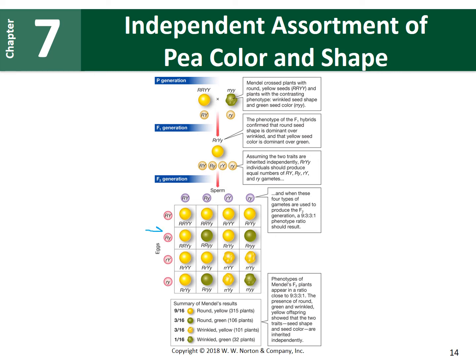So you can get four possible eggs. We can get four possible sperm cells. So our Punnett square will be a little bit bigger. It's going to be 4 by 4, or 16 possible offspring, right here. And those sperm cells will randomly fertilize the egg cell. So you have 16 possible offspring that can be produced, but they will all have different combinations of the phenotypes.